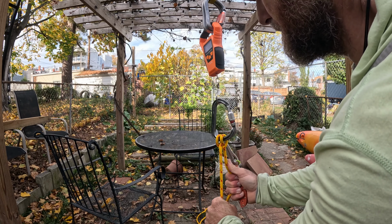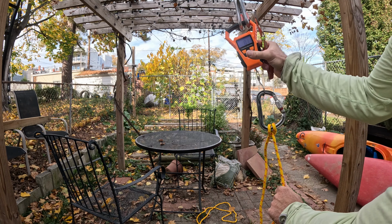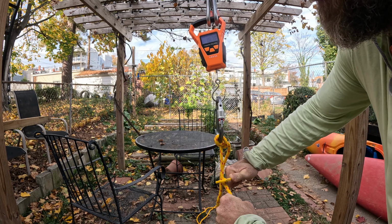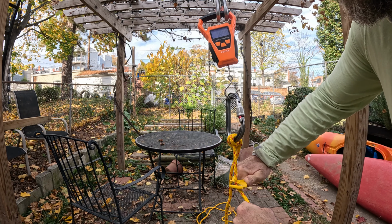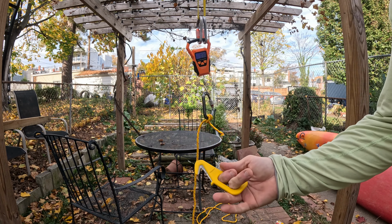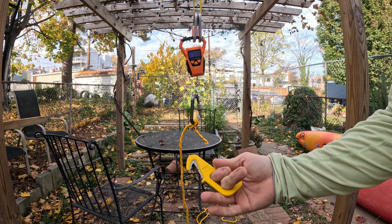All right, Byrd folding knife. Oh, get that tight. All right. Right through, easy. First strap cutter. Okay. Second strap cutter.